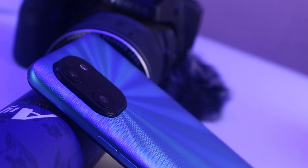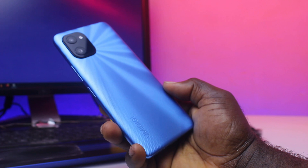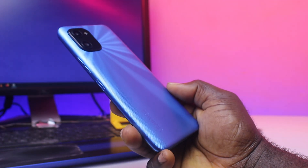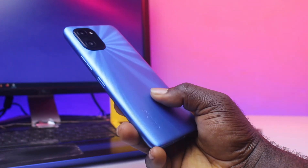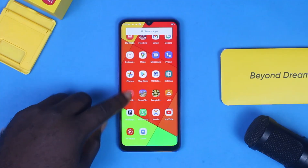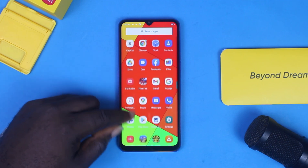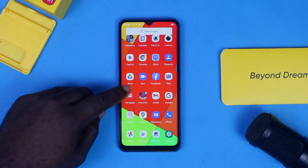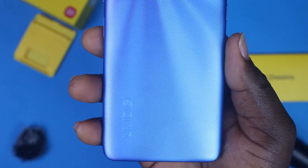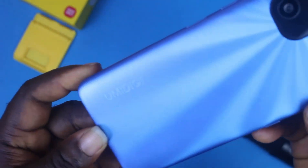First time seeing this smartphone out of the box, I loved it. It is an all-round plastic build, but with perfection. You don't have a glass body design this time — it's entirely a solid plastic build with a nice texture feel. This phone is a successor to the Power 5S and is the most affordable in the Power series of UMIDIGI, more like the brand's entry-level device. This is the Atlantic Blue color, and it does create some sort of reflection when light hits it.